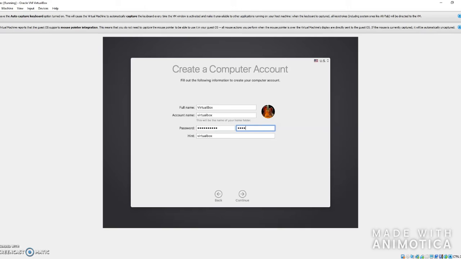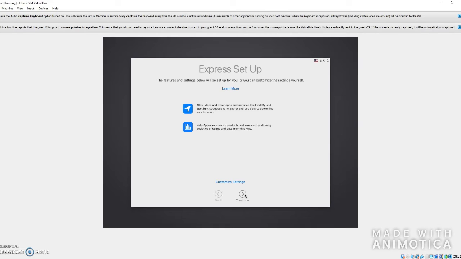Okay, so I'm just setting my password to Virtualbox. Hit enter. Continue. Oh my god. VBox. Yeah, I'll know what I'm talking about. Okay, so it's creating my account. Okay, express setup.